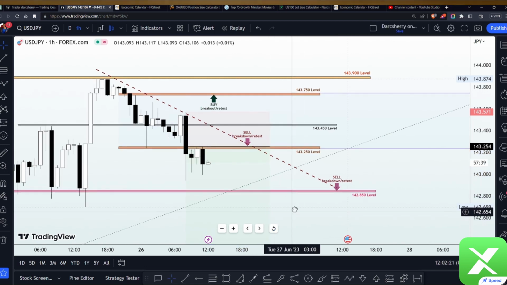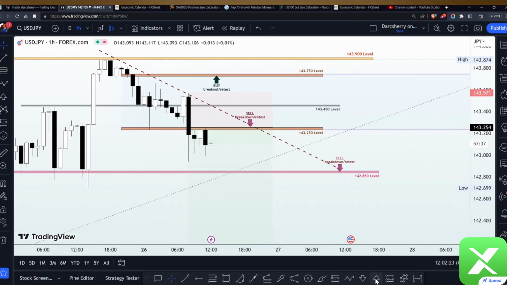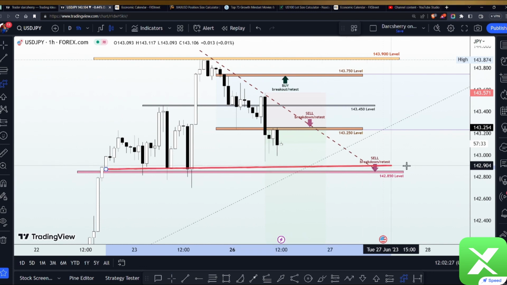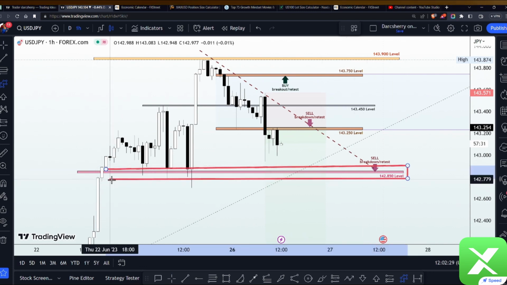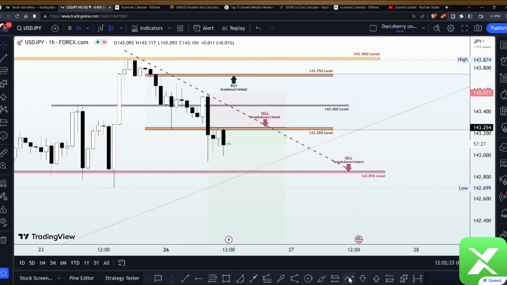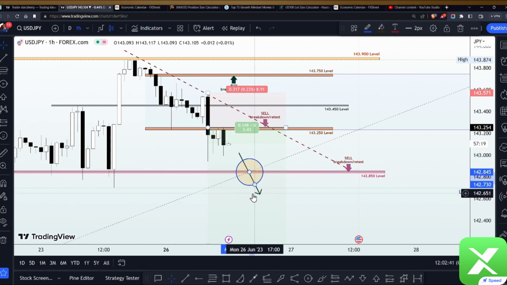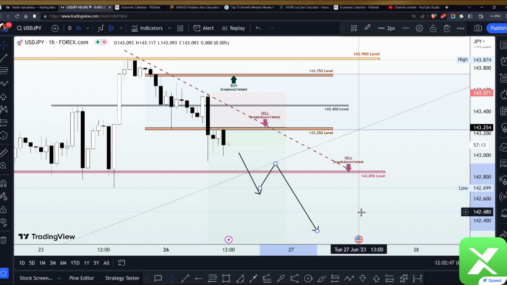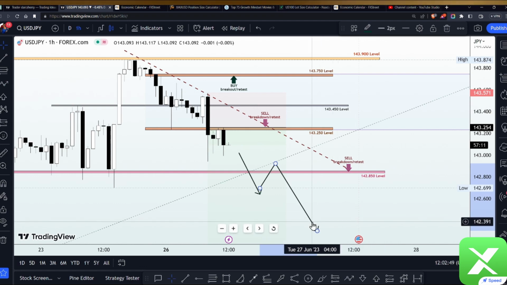In order to maximize the bearish momentum in this market, we have the 142.850, a level which has been a strong buying niche for the last couple of weeks. We want to see price action break through that structure to the downside, which, as I also mentioned on the 4 hours time frame, would also break down the ascending trend line and give us more opportunities to maximize this bearish move. So this is how we are going to be selling the USDJPY.